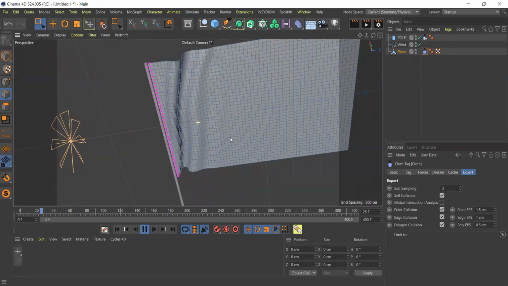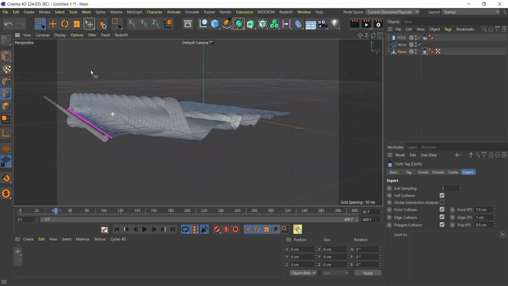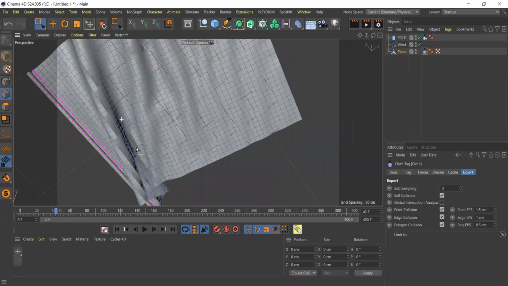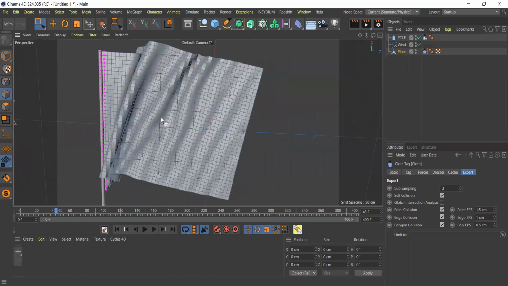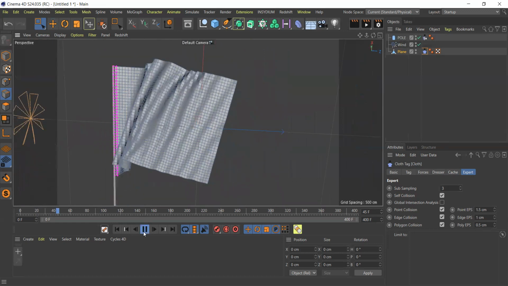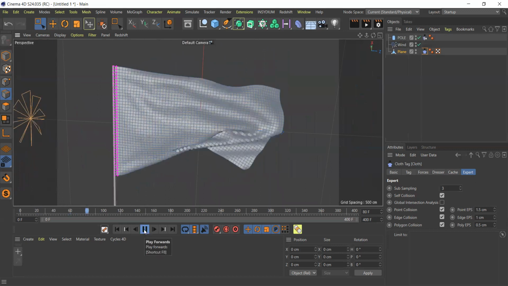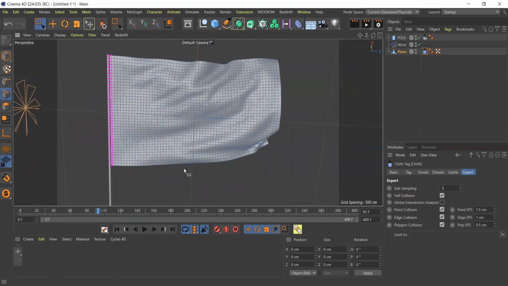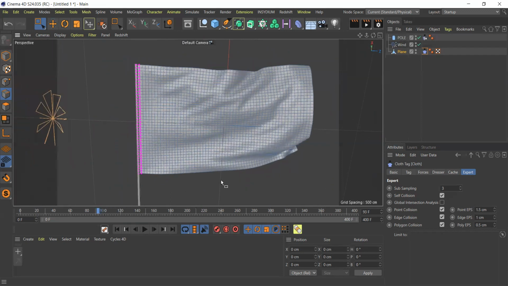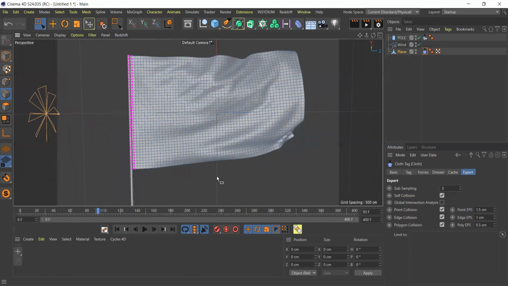Play. You see, there's no intersection with the flag. But our animation is slower, actually much slower. So when we make animation, there's a trade-off between the speed and the quality. The higher quality we want, usually it takes more calculation and takes a long time. So the speed is much lower. This is very true when you do animations.